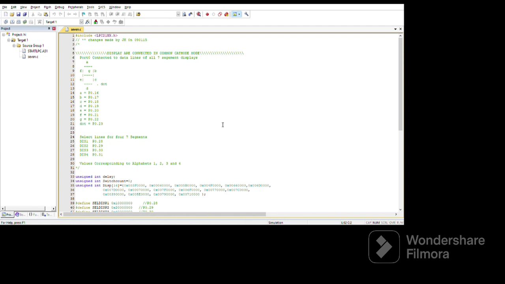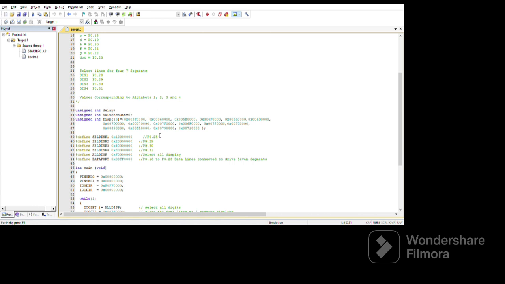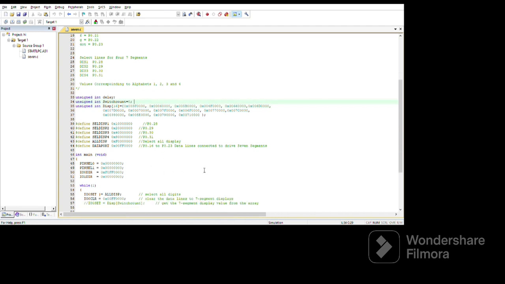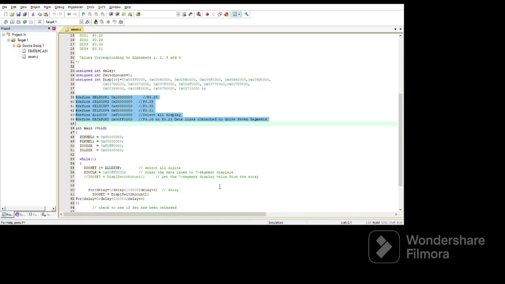Begin by including all the necessary header files which I have made use of, and defining the required macros. And I'll be dealing with some delays and switch counts, so I have defined them. Then I have initialized the GPIO pins that are connected to the 7 segment display. This involves setting the pin directions, configuring them as output pins, and any other necessary initialization steps.